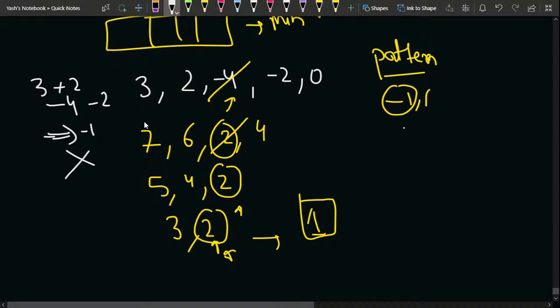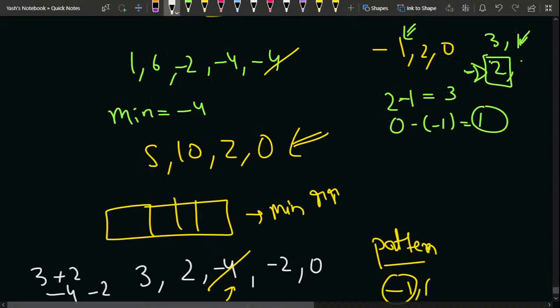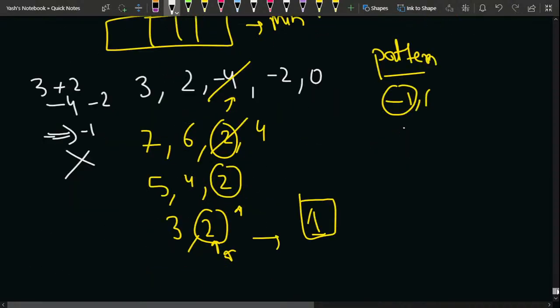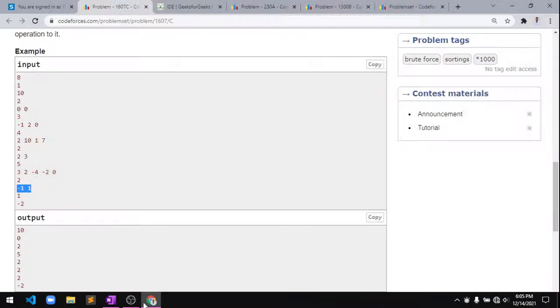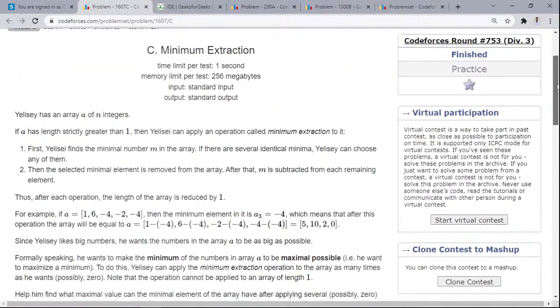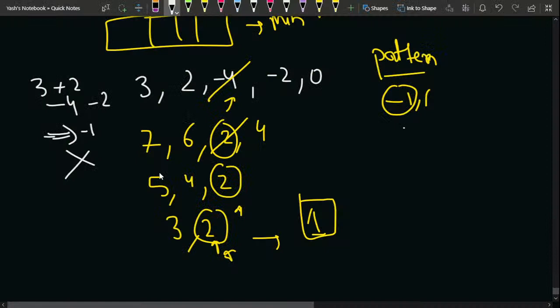How will you use the maximum number? Chirag is suggesting that you will use the maximum number, but how will you use it? That is what I'm asking. Can you tell me some approach on that? Any approach that you can tell me on this problem, that is minimum extraction? Just quickly let me know. Any other approach that you think we can do for this problem? What do you think we should do with this problem?